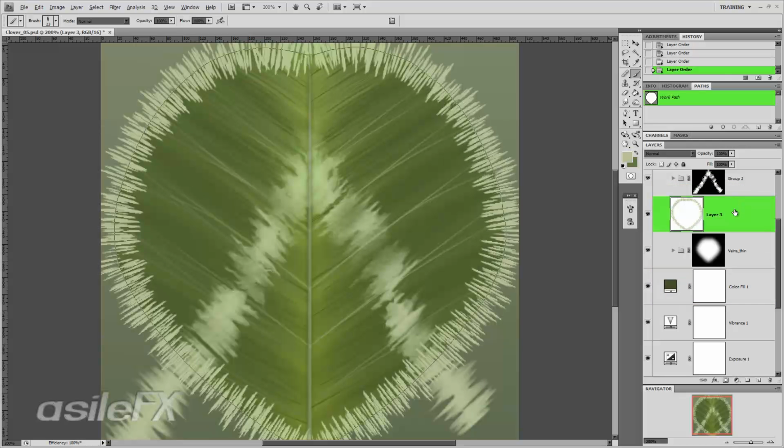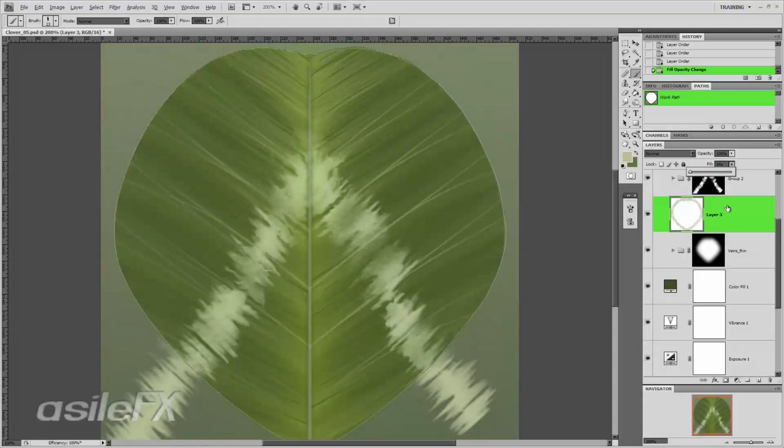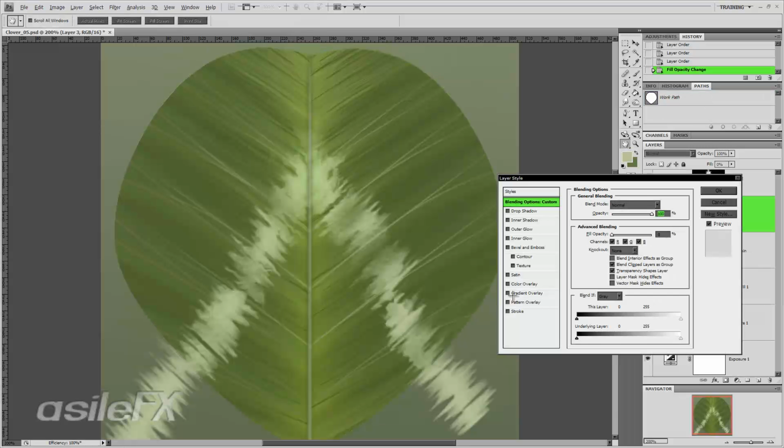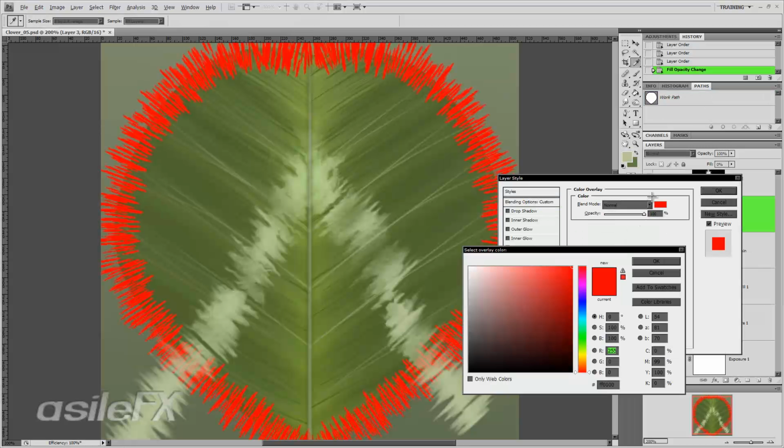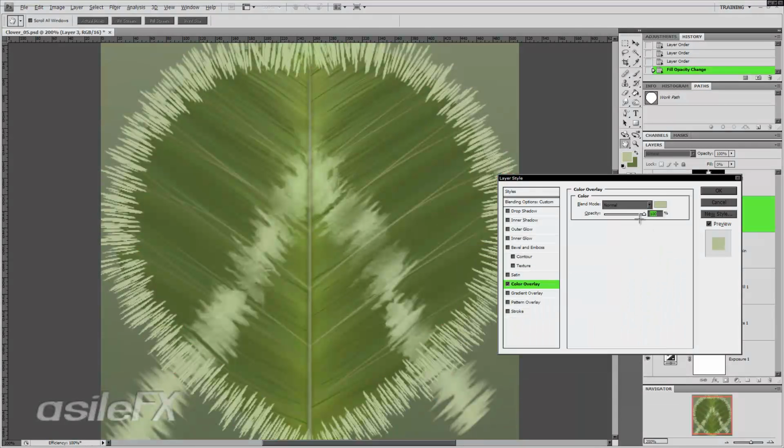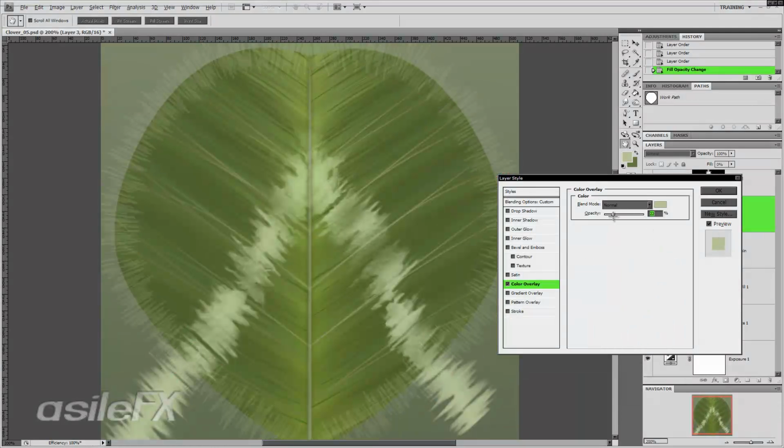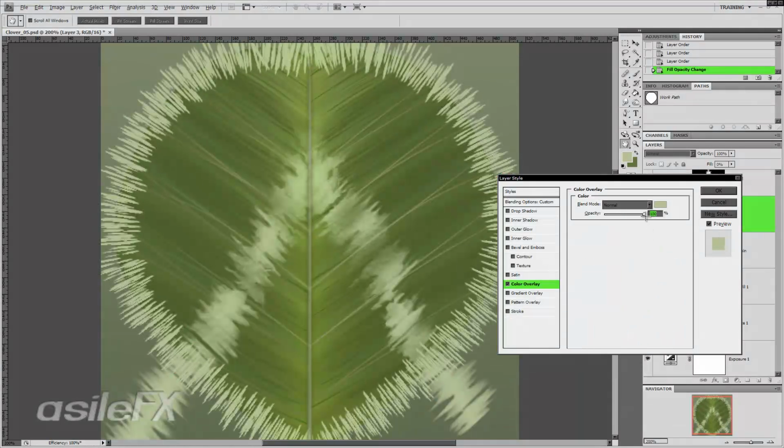Actually, just above that outside gradient we did for the veins. So we can get rid of the fill. And I'm going to deselect that work path so it's not showing up. And then through here we can set up a color overlay. It's just easier to work with the style, because there's a lot more choices we can use.